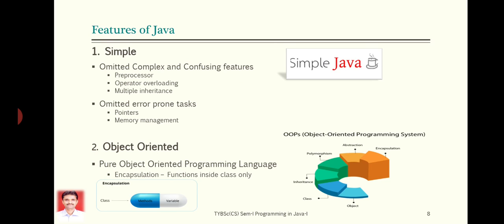Second feature is object-oriented. Yes, it is object-oriented programming language like C++. But difference is that Java has been designed as a pure object-oriented programming language, whereas C++ is a combination of procedural as well as object-oriented programming language. Java includes all features which were used in other object-oriented programming concepts like class, objects, encapsulation, inheritance, polymorphism, dynamic binding and all. And you know, object-oriented programming language enables reusability of code and extensibility to create dynamic applications.